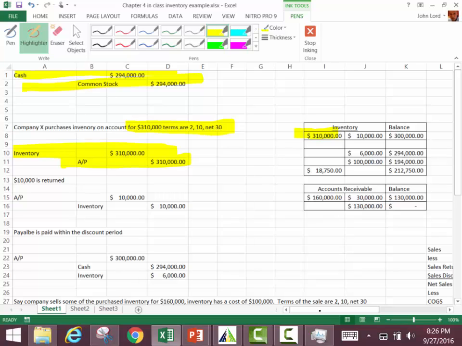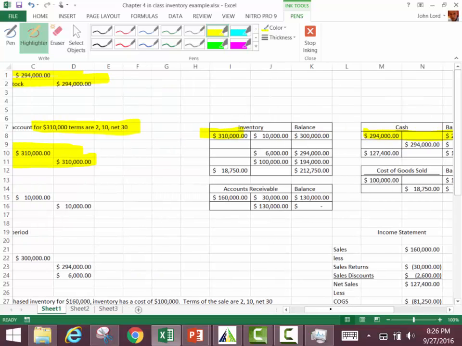And if you look on your paper, guys, I went ahead and I teed it up. You can see my beautiful writing there. Accounts payable, I went ahead and just stuck it in there for what? A credit of $310,000. See how I wrote that in there? And the balance is $310,000 now.